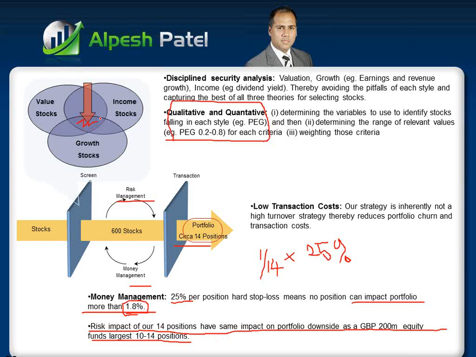Initially, value, growth, income. I'm only looking at the best of the best there. Then I'm filtering it even more, so I've only got 14 positions. A big fund can't do that. A big fund cannot do that for the very simple reason they've got too much money to deploy. And they're not going to say, oh, we're only going to have less money, because they've got big fat fees they can collect. Here, you're your own broker. All you're paying for is the cost of Alpesh Patel. You're not paying for anything else. You're not paying management fees, you're not paying annual admin fees and performance fees and all that nonsense, because you're going to do this yourself.